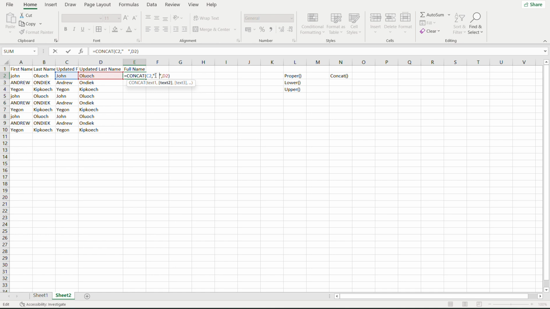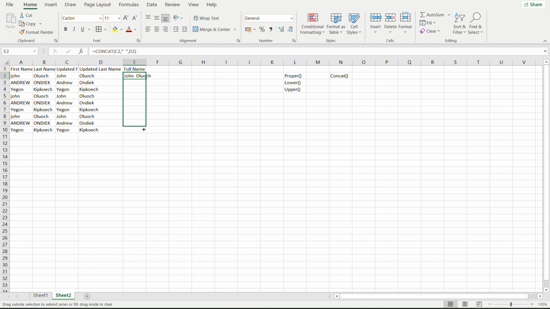If you leave a bigger space, that will affect the output, because the output will have a very big space. If you just provide one, it is enough. So that's how we add space between words in Excel. So you can have John Oluoch and apply this downwards by just dragging like this. And now you have clean data.